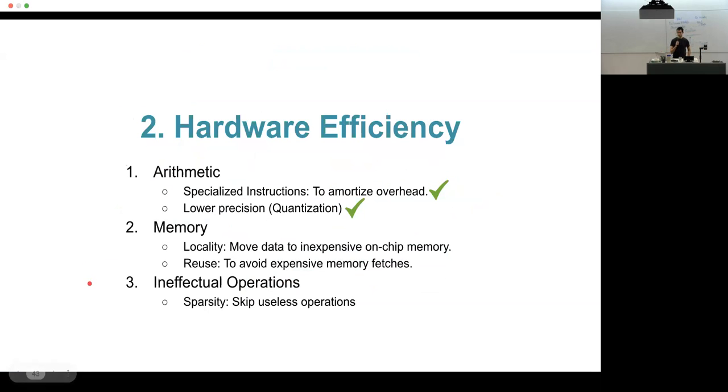Okay, so we covered kind of the first part. Roughly, how can we gain more hardware efficiency from specialized hardware, reducing the overhead, and from lower precision, which is often referred to as quantization in neural networks. And usually that's done so far during inference, but people have also looked into using lower precision during training. And if there are no questions, maybe we can move on to the next part about memory optimizations, which are super important as well.